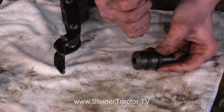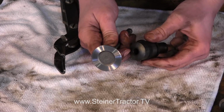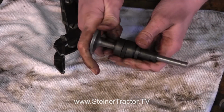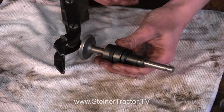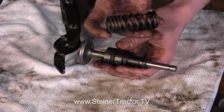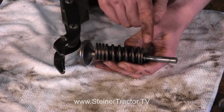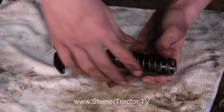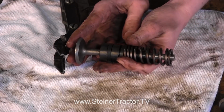Here I have an intake valve, which I'm going to drop down in here like so, and then we'll use a spring. Notice on the springs that the coils are closer together and farther apart. Where they're closer together goes towards the top, towards the head. Okay, so it'll be like that.